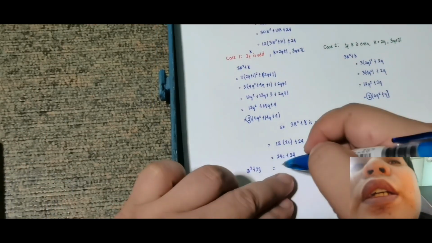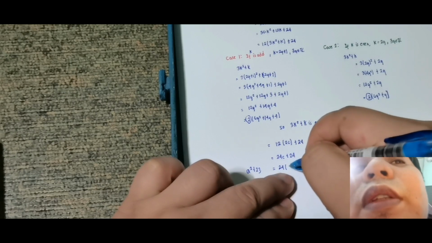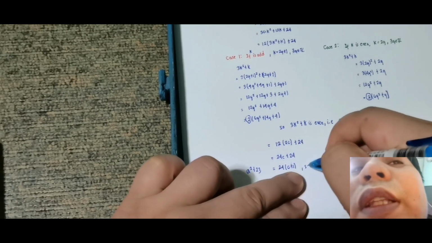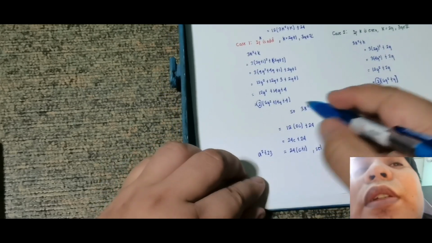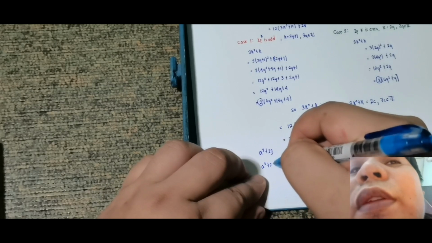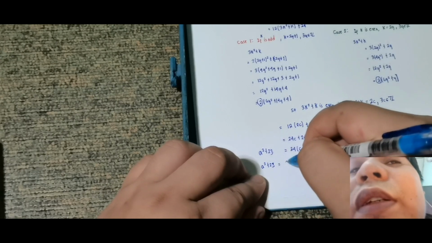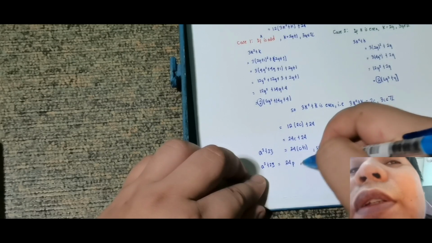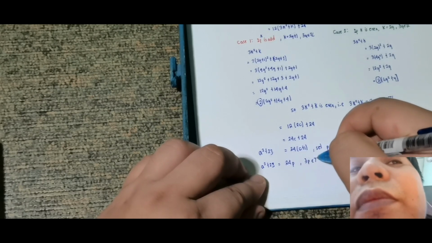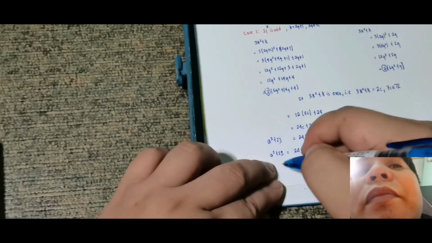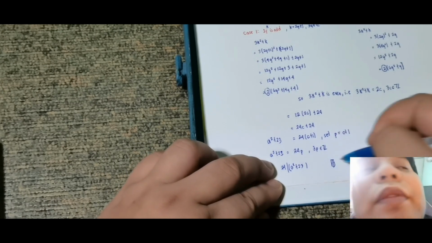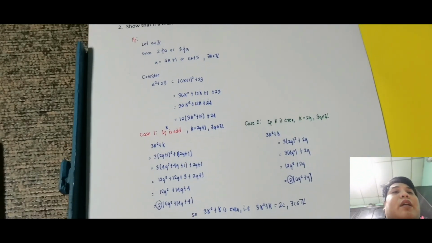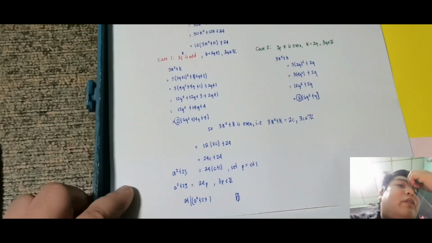So a squared plus 23 is equal to 24 times c plus 1. So set lang natin na si p is equal to c plus 1. So this is a squared plus 23 is equal to 24p. So for some p, element of integers again. So by definition of divides, 24 divides a squared plus 23. Okay, and that is done. Okay, so ganun siya kahaba. Mukha lang siya maikli pero mahaba.